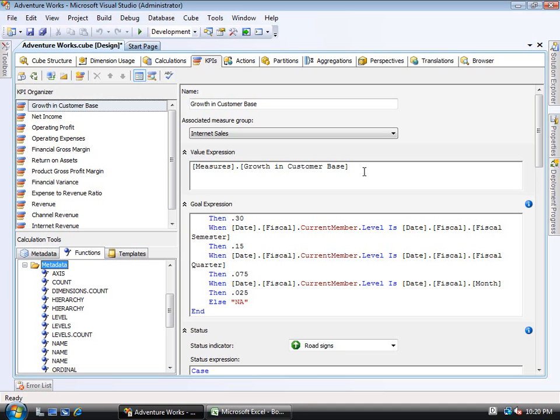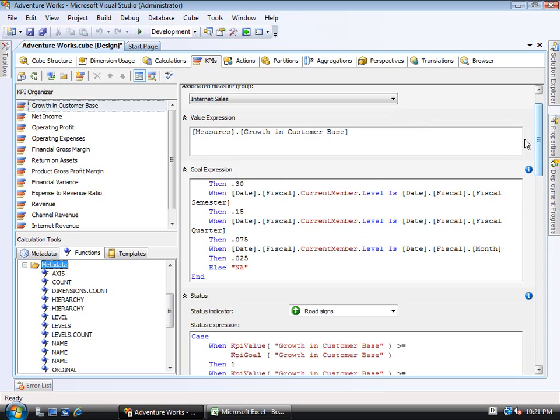Now whether this is a calculated measure that you've created or is a physical measure in the cube doesn't matter here. It just is an existing measure in the cube. It's not a calculation you're building here. Now, that's the actual value, but let's take a look at the goal. In the goal expression, I am saying, okay, what should the goal for this be?